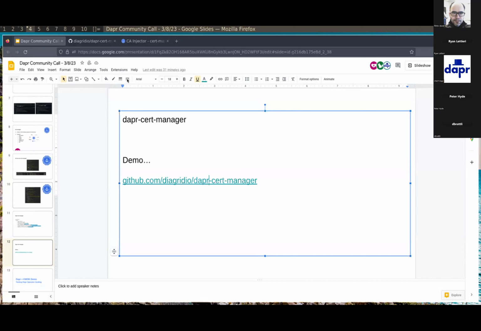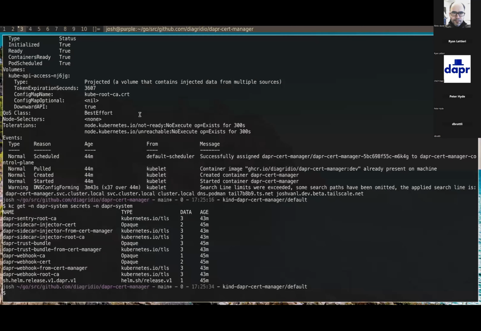So the controller does as much as it can in terms of allowing CA rotation, like I was talking about before with appending the root certificates. That's the first thing you need when doing a rotation. So at least it does that. In terms of how Dapr handles root CA rotation, I think it would need some testing, so I can't confidently answer that. I know at least the controller tries to do the right thing, let's say.